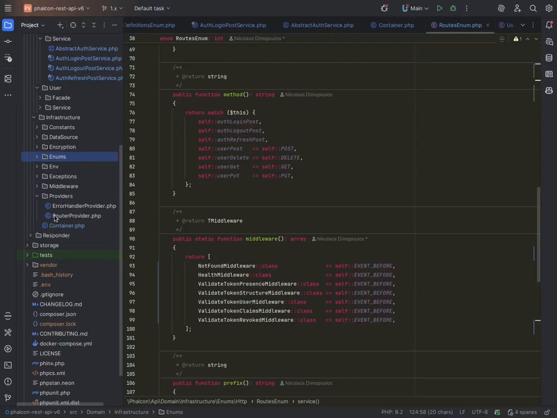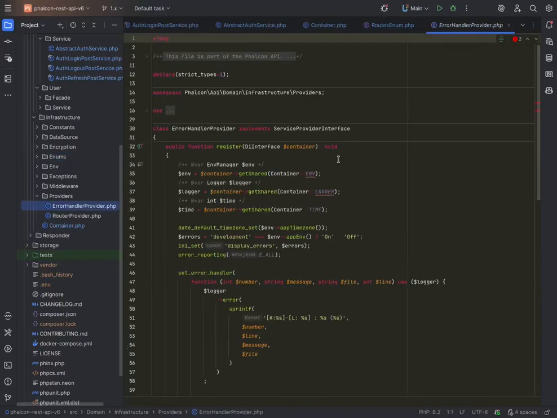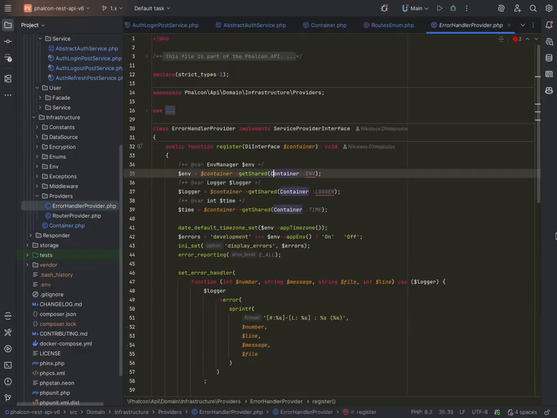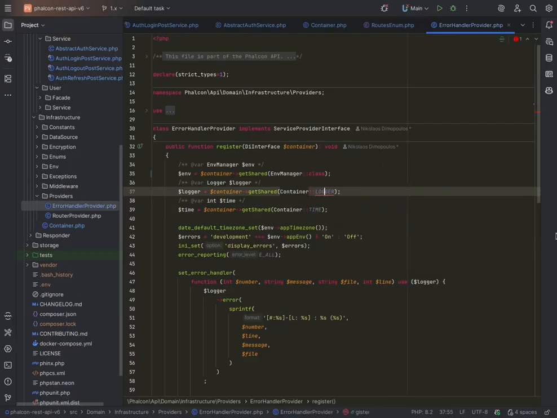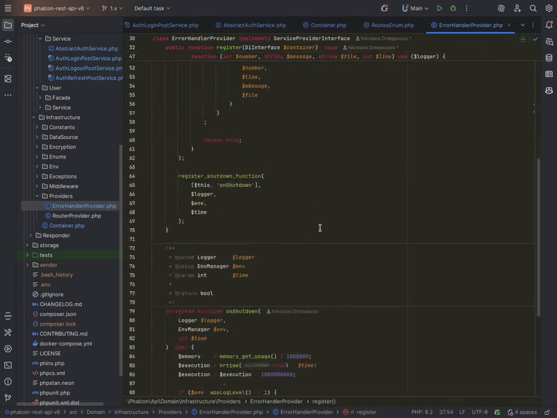As expected, we need to change these references. So this one will be the class, and the logger will be logger class. And I don't think we have any more references here.